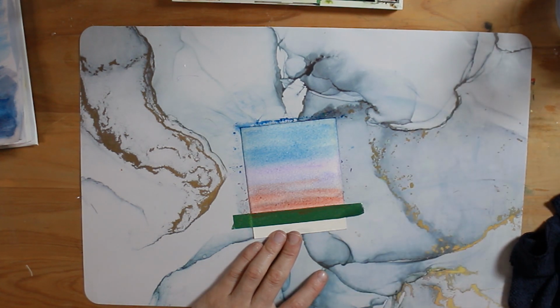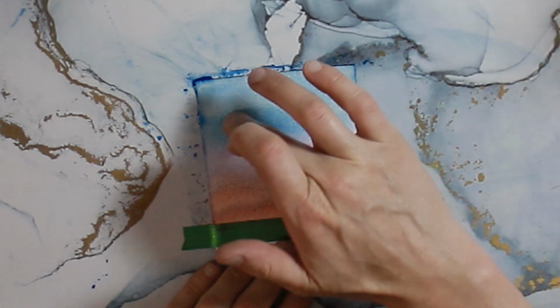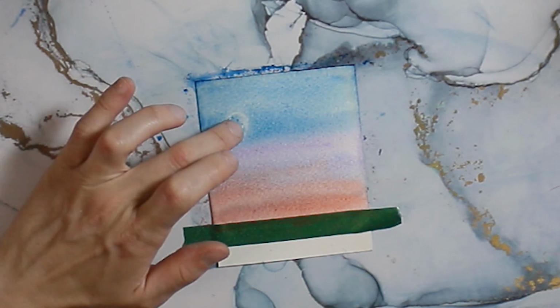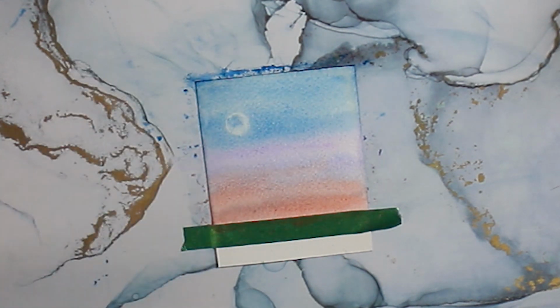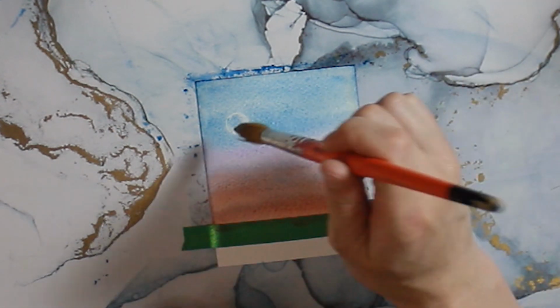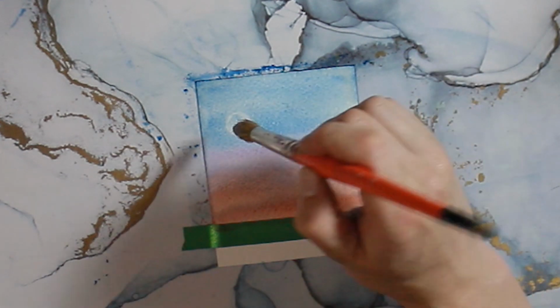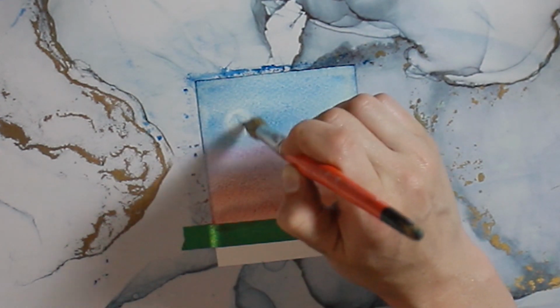To create the little moon on the page, I'm just going to dab a little bit with my finger there. You could use a piece of tissue, I'm doing it this way, and when I go back in just now, I will use a paintbrush to carve out the rest of the little pieces of the moon, and then just drag around the paint so that I have the look of a night misty sky.